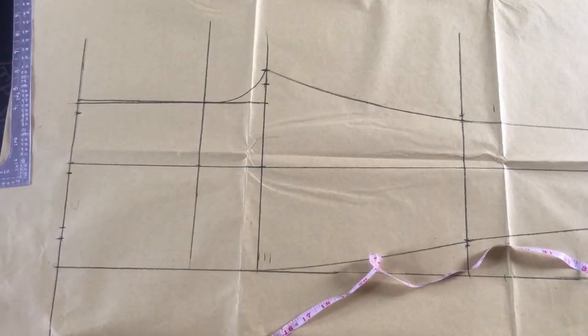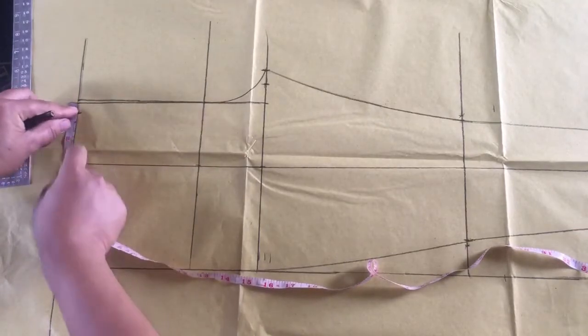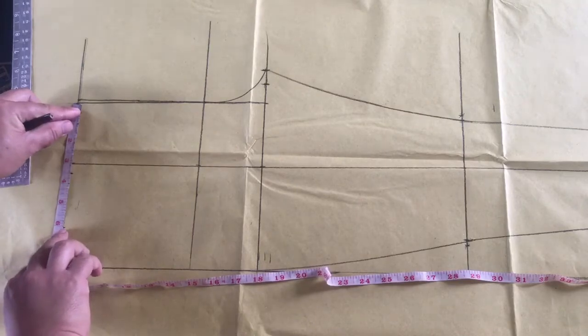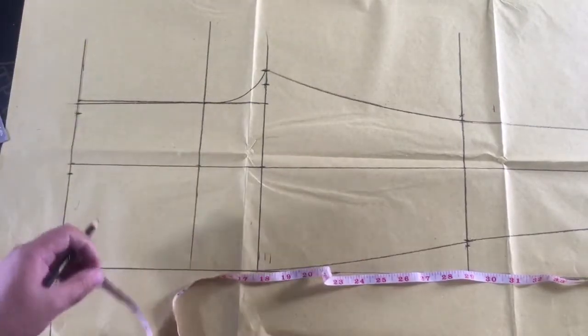Now we're going to check if this is correct. With my old process of pattern making for pants, what we did is measure the 1/4 of the waist measurement here, starting here. So the 1/4 for waist is 6, right? So let's check if this is 6 up to here. Yes, it is 6, right? Okay, so it is correct. The L square is correct and our process is correct.